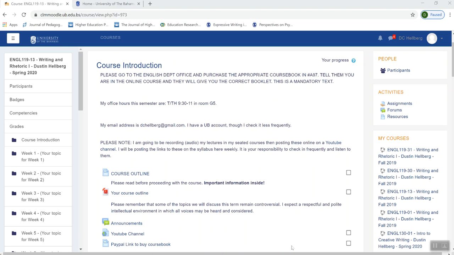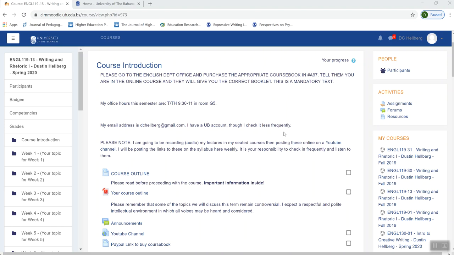Okay, so what I'm going to talk about here is a general introduction to some of the functions of Moodle. Now, your Moodle pages will be very different from mine because I have basically an administrative access, whereas you don't. This will also serve as an introduction to the class because, being an online class, I can't meet all of you face to face and just point to things as easily. So I've decided to do it this way because then you can have the best of both worlds.